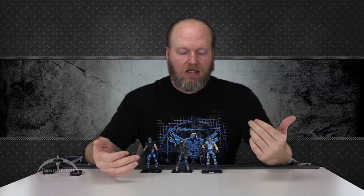Beyond just the color scheme itself, the figures themselves are very excellent, and they are pretty cool. I do like the Firefly figure probably the most out of the set. The sculpting update for the Bazooka figure is really excellent. I just don't really like that blue color. I'm sorry, but I don't. Like I said, Dusty works a little bit better in the blue color, but it's still just a little bit off to me. I guess I'm a little bit more tied to the traditional color schemes that these figures had back in the vintage line. So that's my biggest hang-up. Other than that, yeah, they're pretty cool figures. So, you know, if you can, go ahead and pick this set up.